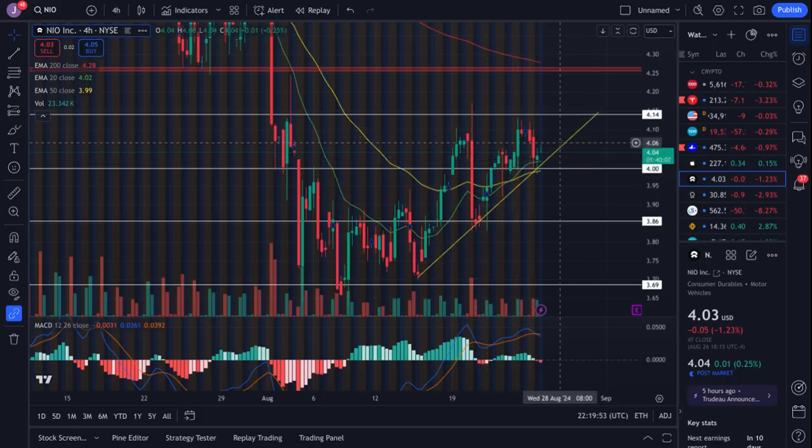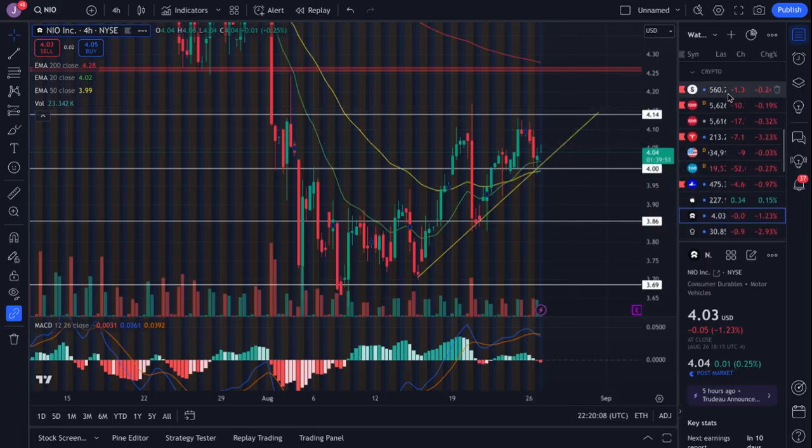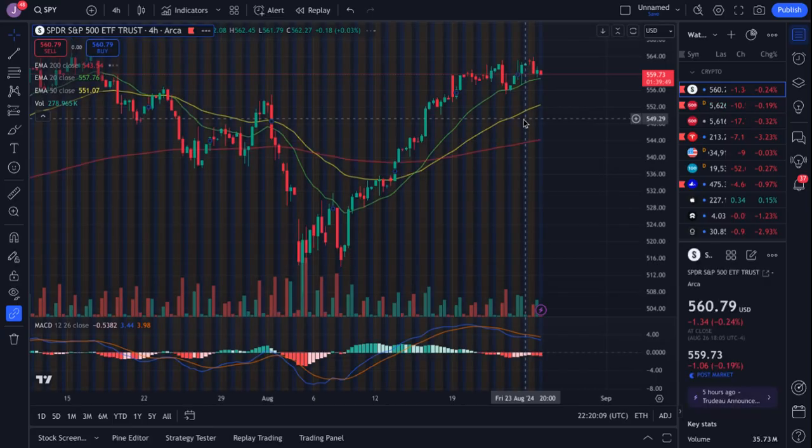Watch tomorrow for confirmation. The market may affect this, especially as we had bad news involving the EV sector, because Canada is going to be increasing tariffs on Chinese imports. So we'll see how it goes. We'll see if we can hold this or not. The chart does favor upside. A break past 4.14 would take us higher. But overall, the market, on the other hand, is looking a little bit weaker.